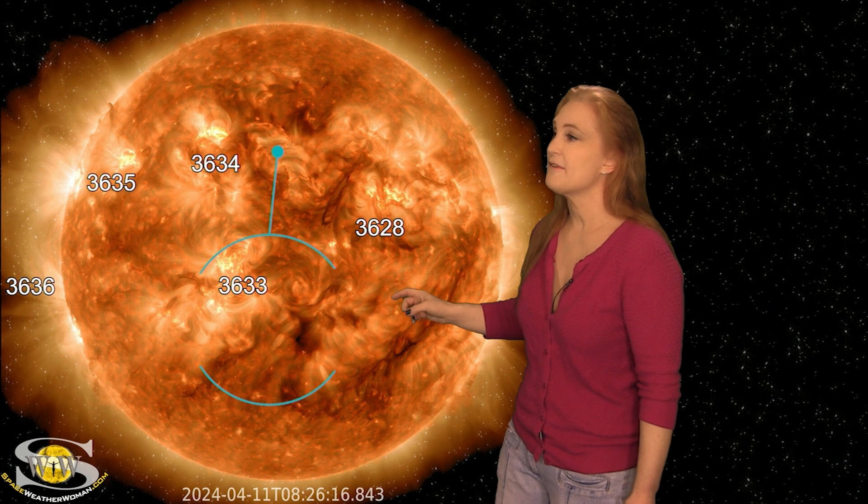We kind of waited for the moon and the whole solar eclipse thing to pass before activity really began to pick up. But we've had a few eruptions here in the upper part of the sun — a couple of them, one right there, and then two filaments, one and two. Those little eruptions have actually sent an Earth-directed solar storm our way. When we take a look at coronagraphs, you can see a partial halo from Stereo's coronagraph. But that is not a big storm — it's mostly going to go east of Earth, but it's got a little finger-like part that's going to actually hit Earth. Not expecting all that much, but starting around the 14th. Then we're going to have a big eruption begin, and then something in this area as well — kind of like a bang-bang kind of thing.